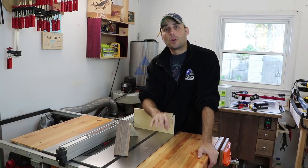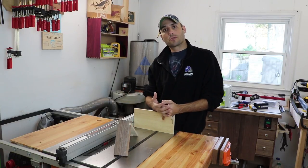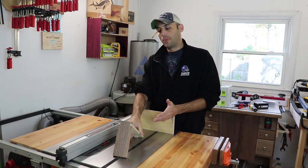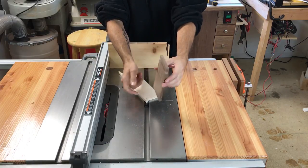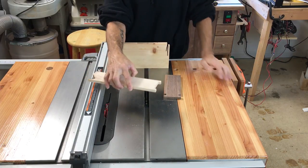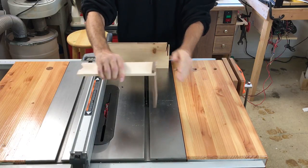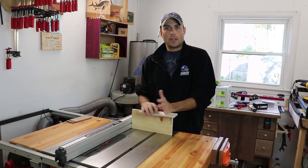When it comes to joinery there's a lot of cool joints out there that allow you to not only provide some structural strength to your project but also provide a nice aesthetic look. One of those is notch and tenon joinery. The notch and tenon joint consists of a dado, two notches on the side piece, and on the top work piece you have two tenons — you simply remove the material between the tenons. Once done, you take the tenons on your top piece and put it right into the dado of your side work piece.